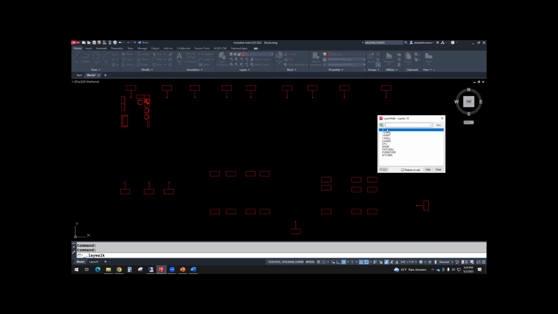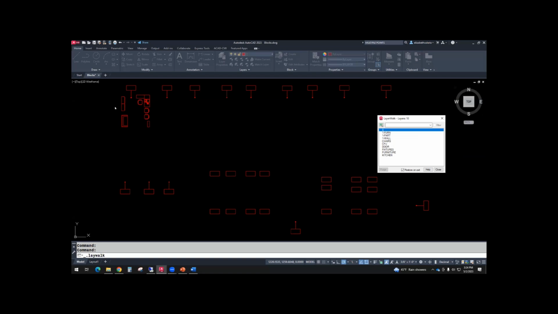Let's click on 0. So 0 is a special layer. Every single drawing should have a 0 layer. The program comes with the 0 layer. If you did not have a 0 layer, if you had no layers, you could not draw anything. So they give you 0 as a starting point. You can draw something if you have that 0 layer, right? But in the end, you do not want to leave your objects on that 0 layer. 0 does not give me any information. So all the objects you see right now are on 0.